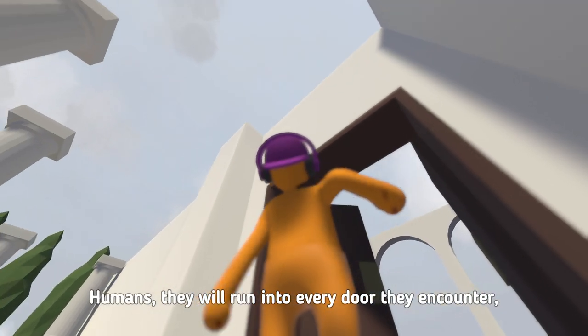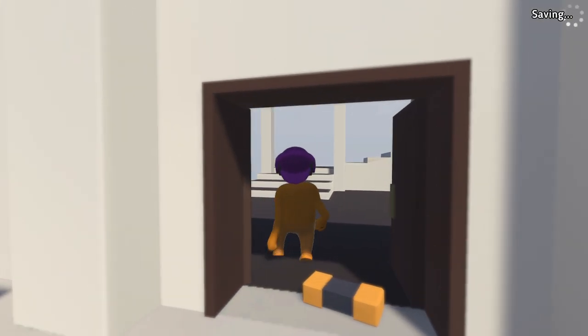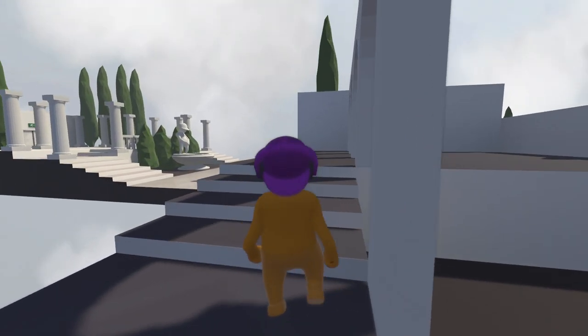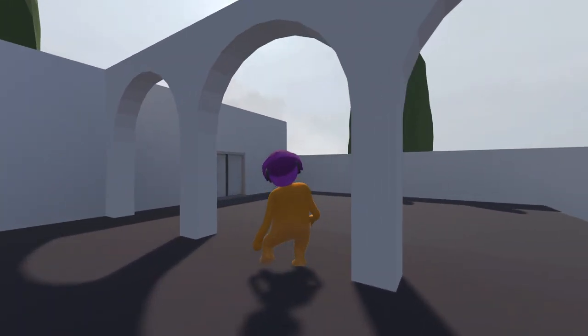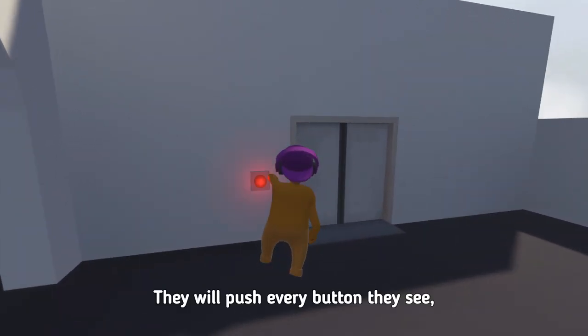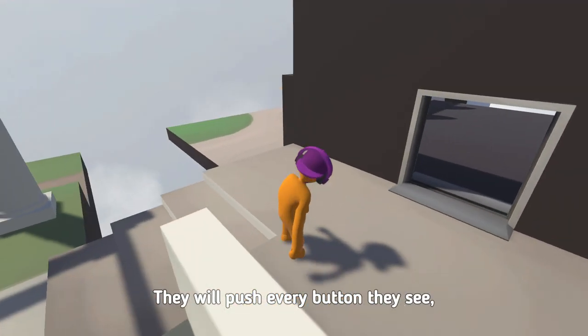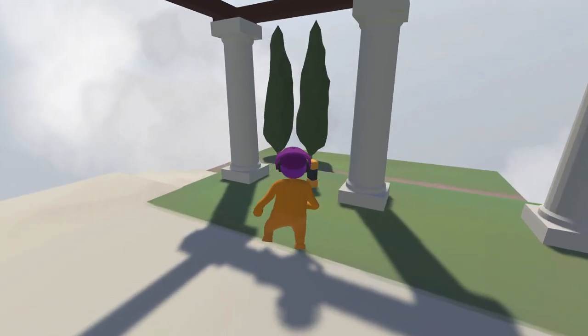Okay. Humans. They will run into every door they encounter. That's not true. Every time I go through a door, I just go bonk, bonk. Oops, I think I did something to my paws. Oh, this is just... They will push every button they see. This is just like Wobbly Knife with the controls.